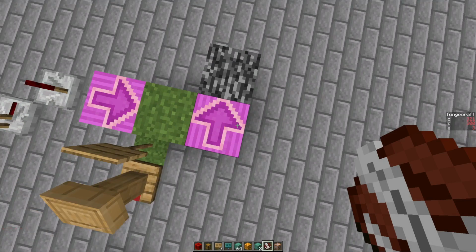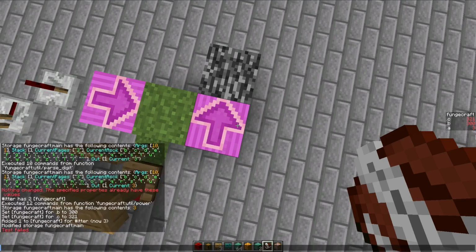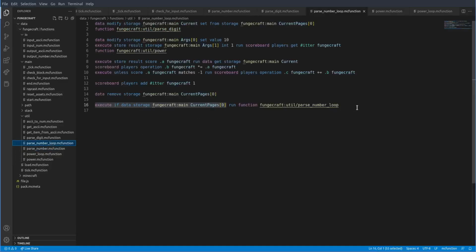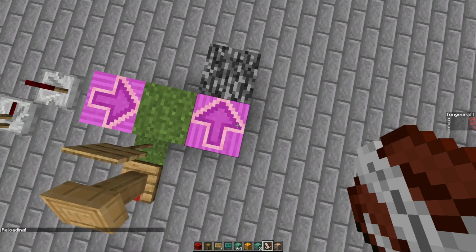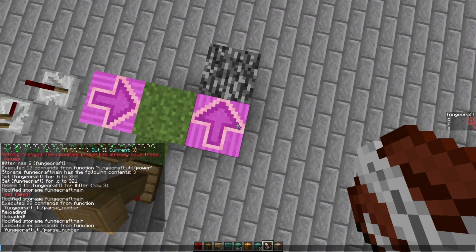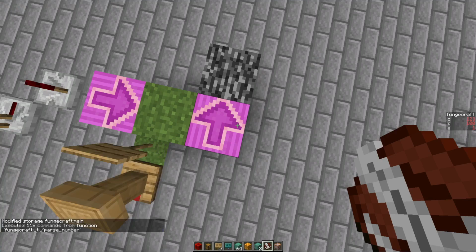Okay, so I've just run through every single command, and the output here is exactly what we want. Well, it's backwards, but that's fine because that's just a flaw in the code. But why does it not work when I run the function? Oh, it's just because we need to reload, right? There we go. Oh my god. Well, that was a big waste of time. Now we just need to reverse the numbers and then our parse number function will finally be complete. 1, 2, 3. Okay, finally.